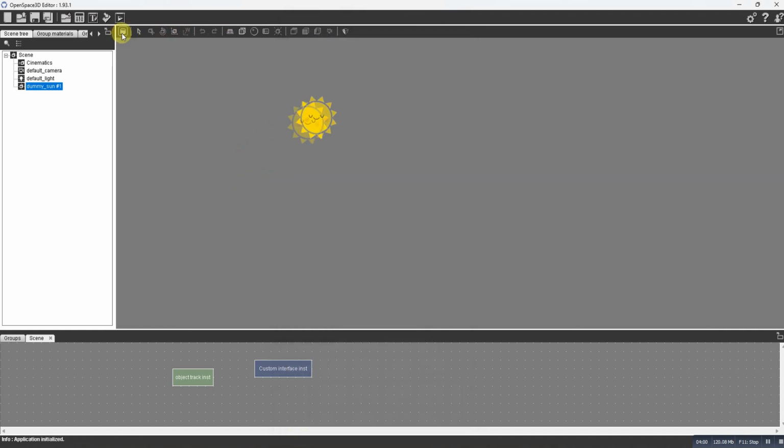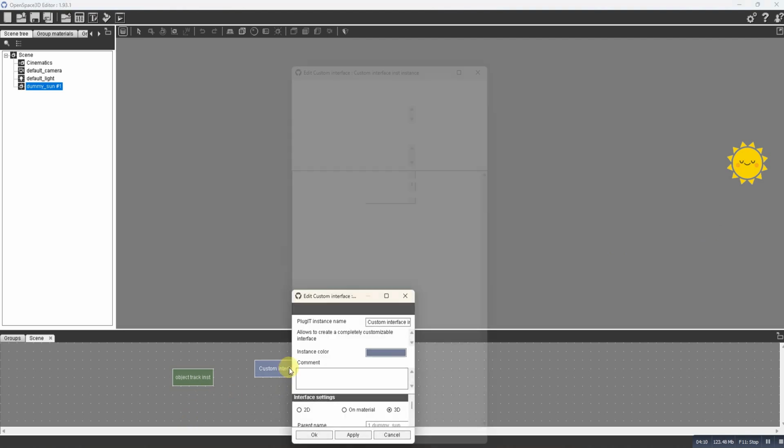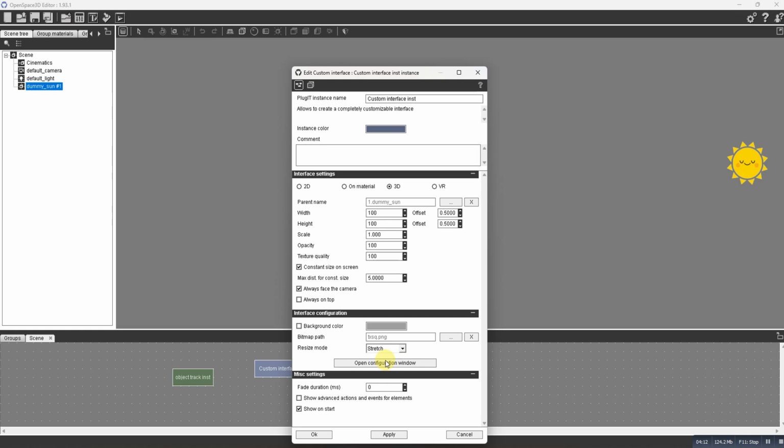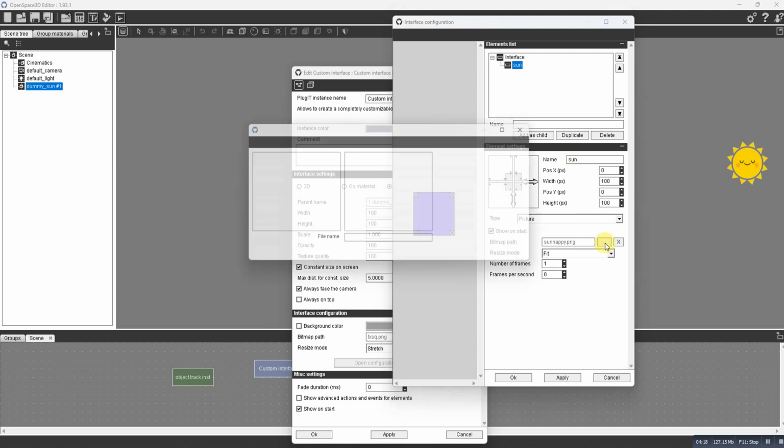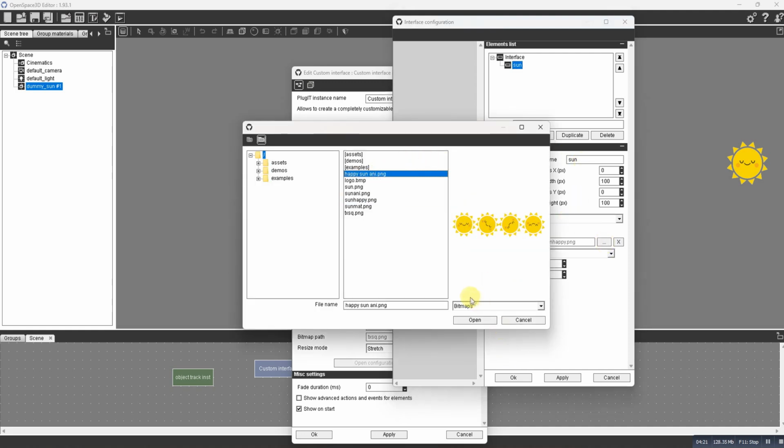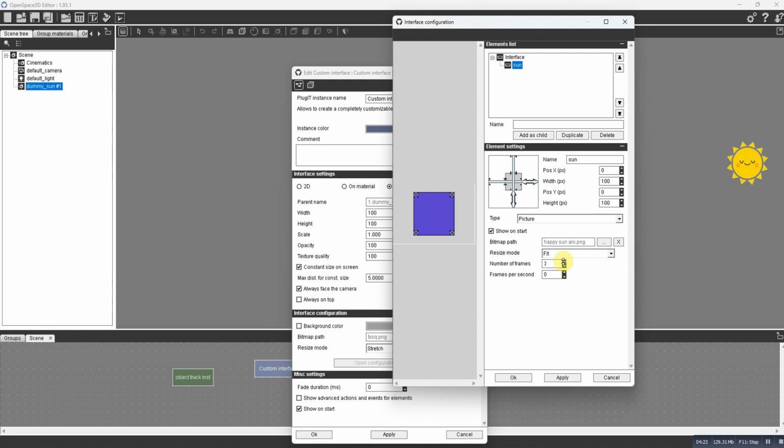There we go. Now if I wanted to make this an animated version, all I would do is go to my custom interface, picture, and I'll change the picture to be on there, back to 4 frames, say 15 frames per second.